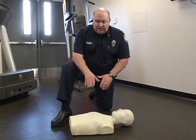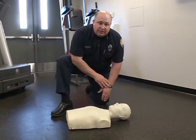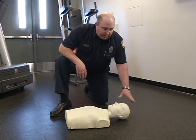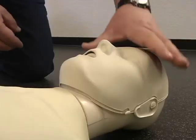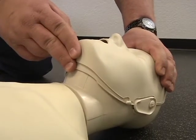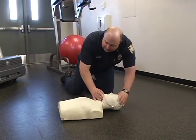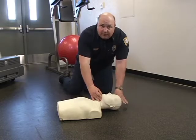Step 3, we need to assess to see if this patient is breathing. Look for obvious signs. We're looking for rise and fall of the chest. Can we hear them breathing? If not, we need to open their airway real quick. We're going to do this with a head tilt, chin lift. I take one hand, put it on their forehead and push down, 2 fingers underneath their chin. This should open up their airway if that was their only problem. Now we assess again. Do we see breathing? Can we hear breathing? If not, we move on to step 4.